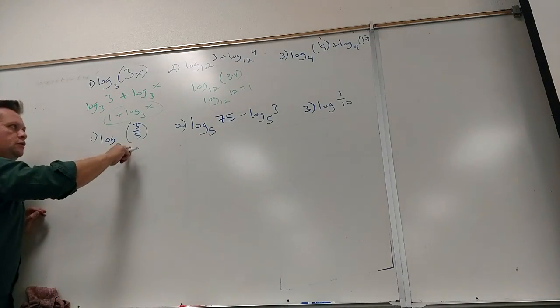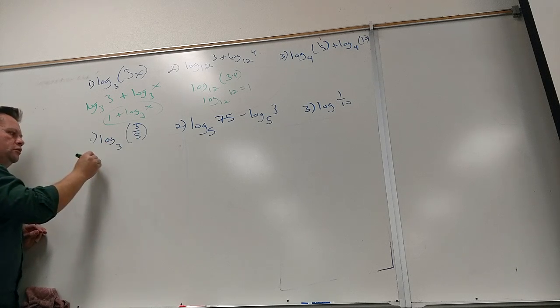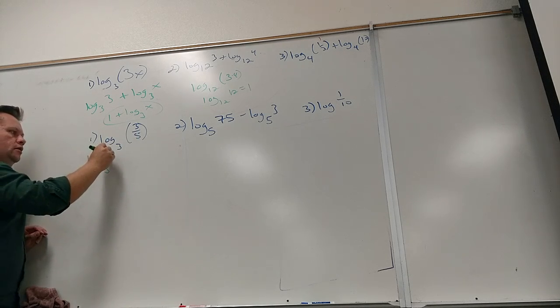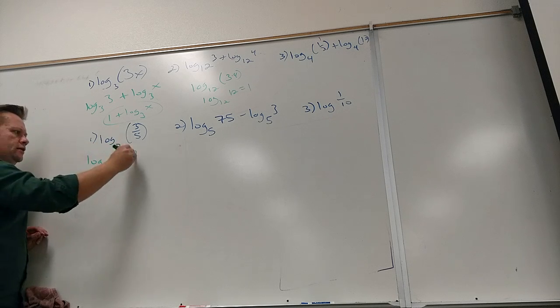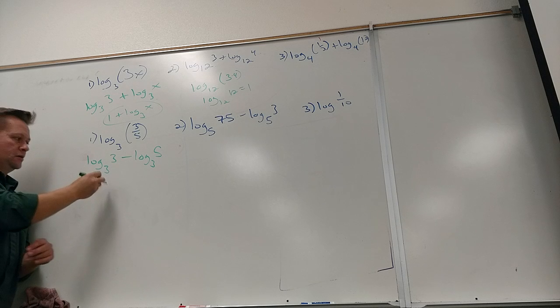Well, down here, real quick, before we do this one, how would I rewrite this one? I'm dividing inside, so what do I do with the powers when I'm dividing? Yeah, so the power on this minus the power on this. And of course, log base 3 of 3 again is 1.